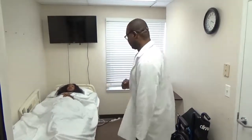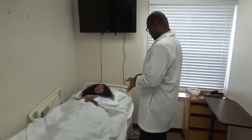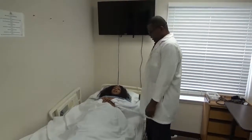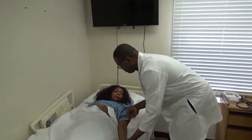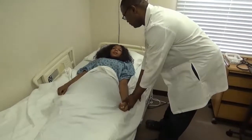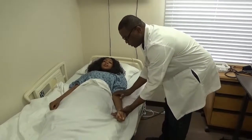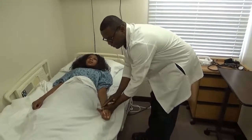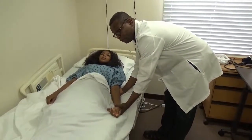Next, we're going to demonstrate the skill of passive range of motion to one shoulder. Next, Ms. Janice, I'm going to assist you to exercise your hand, your shoulder. Okay. We will use the left shoulder. Okay. And this skill does not require any glove. You can provide privacy. So what I'm going to do is I'm going to exercise this hand. I'm going to take your hand all the way up, as far as it can go, and bring it back 3 times. And if at any point you feel any pain, you let me know, okay, so we can stop. When you're doing range of motion, you're going to support the wrist with one hand and support the elbow with the other hand. And you're going to move the whole hand as one in one piece.